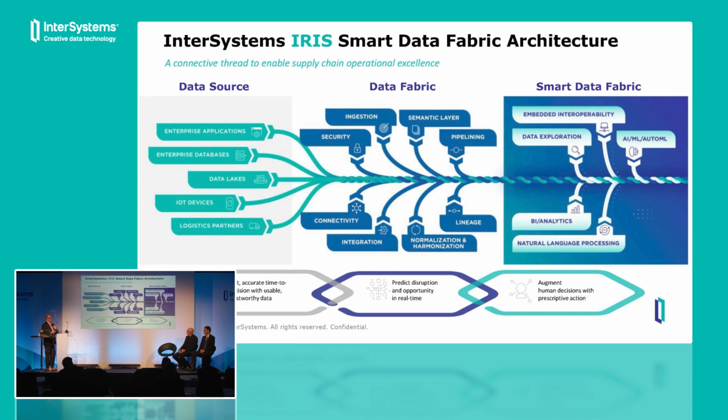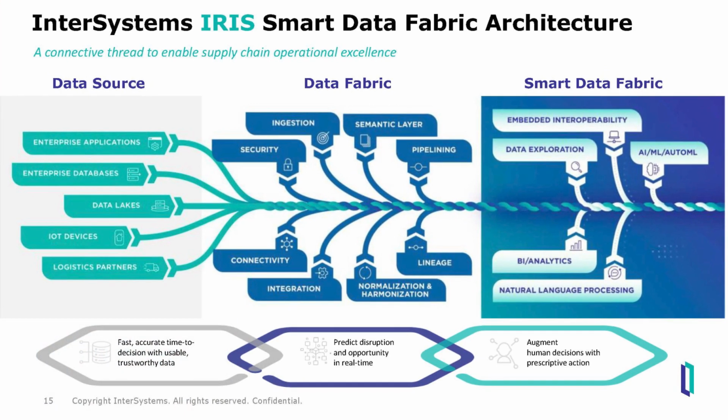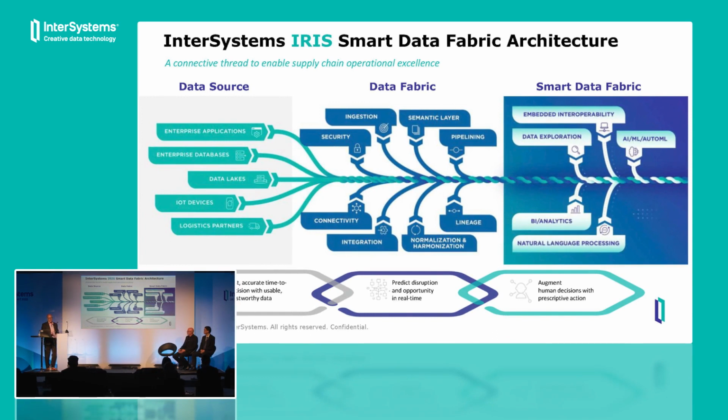We hear so much around data fabric. As we move into the middle, it's nothing different from what I just said, but I thought it would be a different way to show it: as you become more intertwined with your data and your middle piece of security and connectivity, and then move to the right, we call it smart data fabric. We take what Gartner and Forrester have come up with and take it to the next level. Gartner will even admit this: I'm aware of nobody that has all 4 key capabilities on one data platform. We bring embedded interoperability and embedded analytics, the BI, and specifically the AI and ML, all working together in real time to help give you the best business outcome.